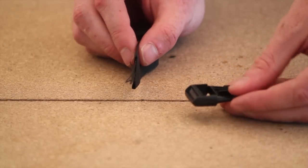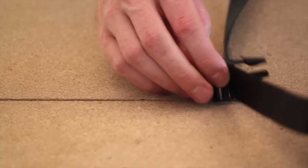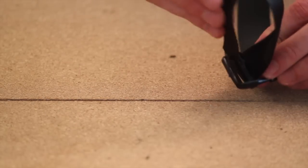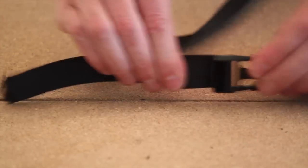Test fit that strap around your lower chest and maybe cut it about a foot longer than you think, then fasten the male portion end to that. You can see how we fastened the strap to that male portion here, but you may have to try some trial and error to get it right yourself.